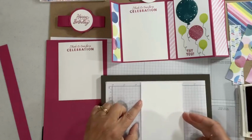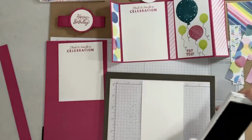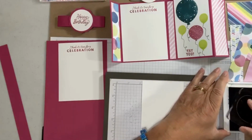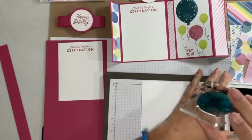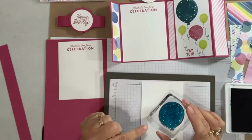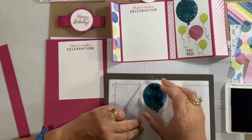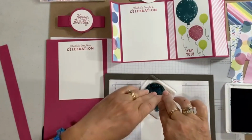And let's go, and I'm going to do the yay you at the end. So I think I'm going to start with my biggest balloon so I can work on the placement of that since it's the largest. And I want to make sure I've got this well covered with ink. Make sure it's on the Pierce mat, because this is the type of stamp that when you're using photopolymer will miss parts of actually stamping if you're not doing it on the Pierce mat. It really needs the cushion in order to get a really good image.